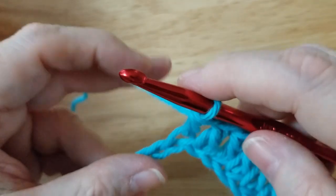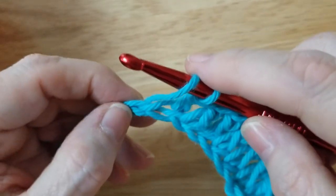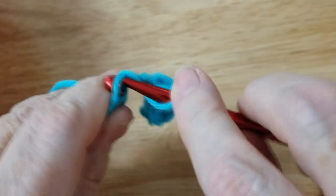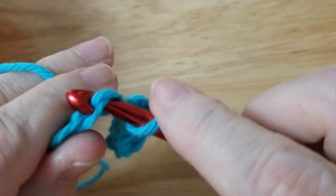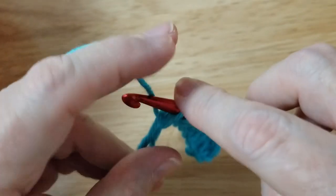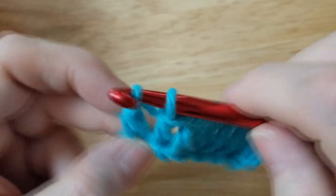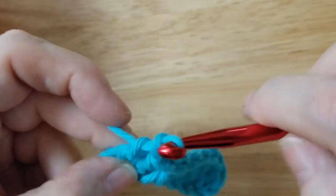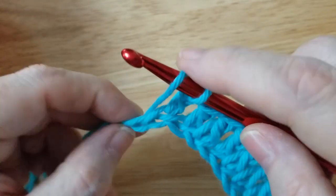wrap your needle again, pull through 2, wrap your needle. So you're actually wrapping your needle. There's your wrap, your first wrap. Poke through your chain, wrap your needle again. So that's your second wrap. Pull through 2. You've got 1, 2, 3. Wrap your needle again. There's 3 wraps. Pull through 2. Wrap your needle again. 4 wraps. Okay?